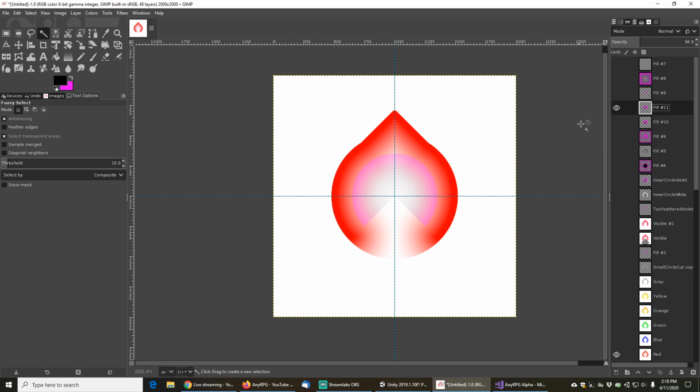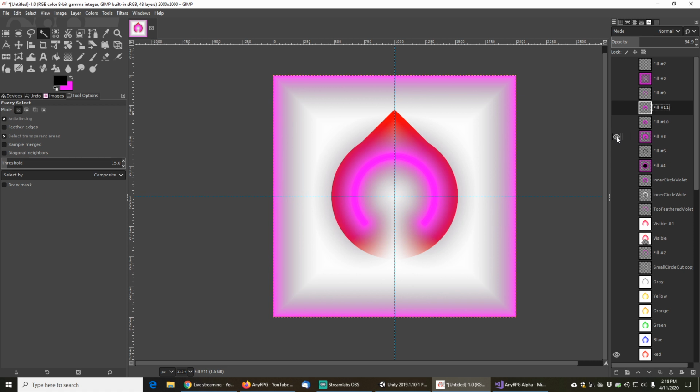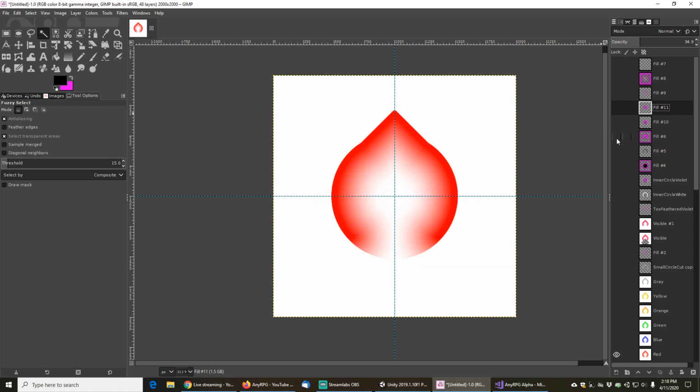Still a little bit harder than I was hoping for. So I think actually for the inner circle, I don't want basically the feathered version of it.